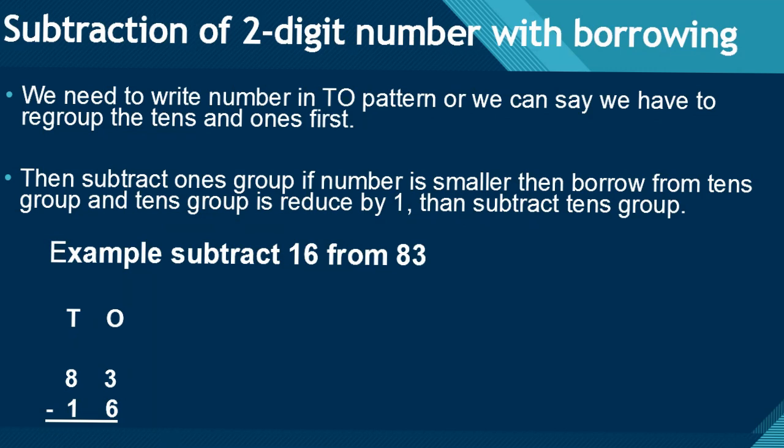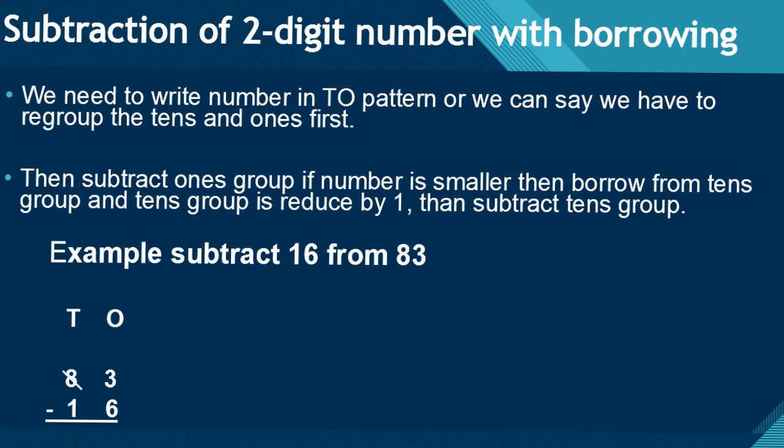Then definitely you can understand this by example. You have 3 chocolates and your brother wants 6 chocolates from you. You don't have enough chocolates, right? Then how will you give to your brother? Simply you have to take the chocolates that your brother needs from your mother or father, whoever has chocolates. Okay, so you will take the chocolates from your neighbor, meaning your tens group. So what we need to do is take the borrow from the tens group.